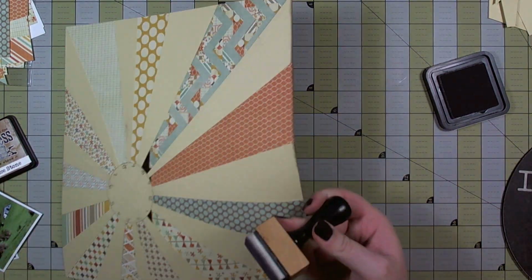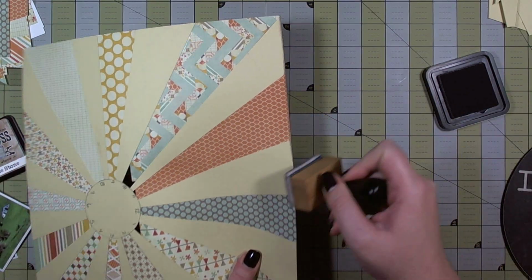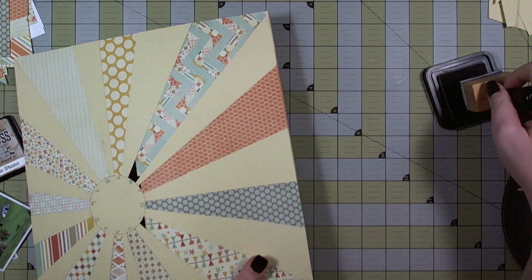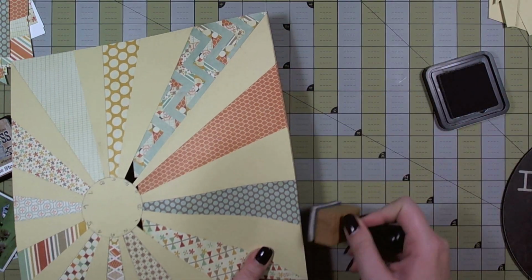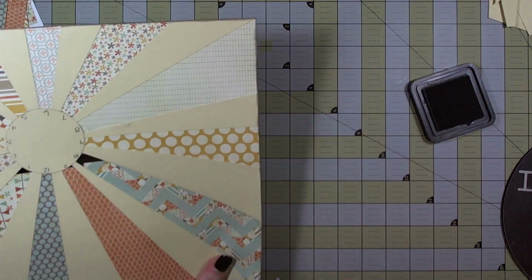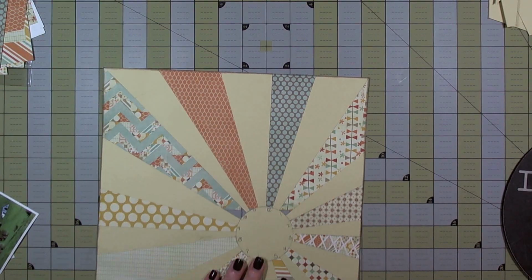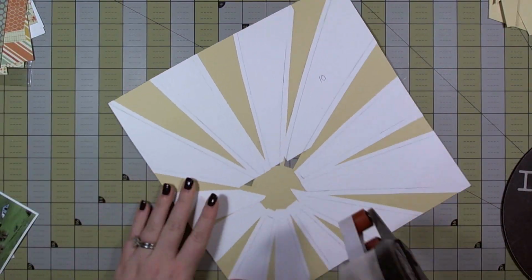And I'm not going too deep. I just want to smooth out the edge so it's not so choppy looking with all the different papers glued up and down on top of each other. And you'll see when I'm done that it kind of just brings the whole thing together and makes it look like one piece of pattern paper and evens out the edges.